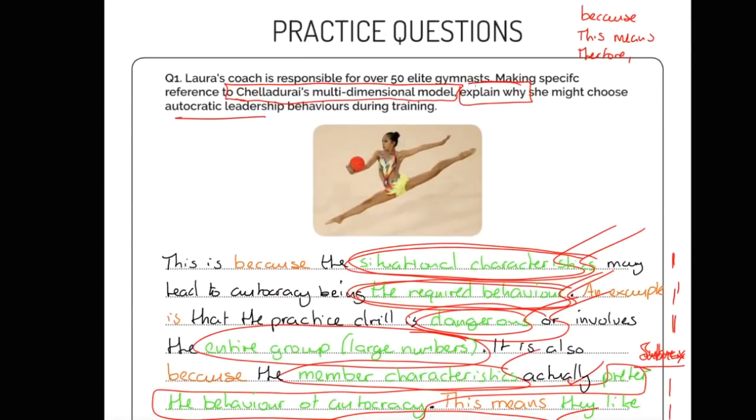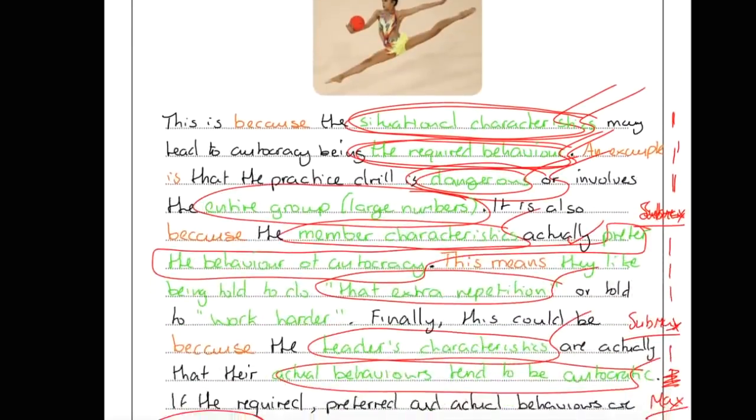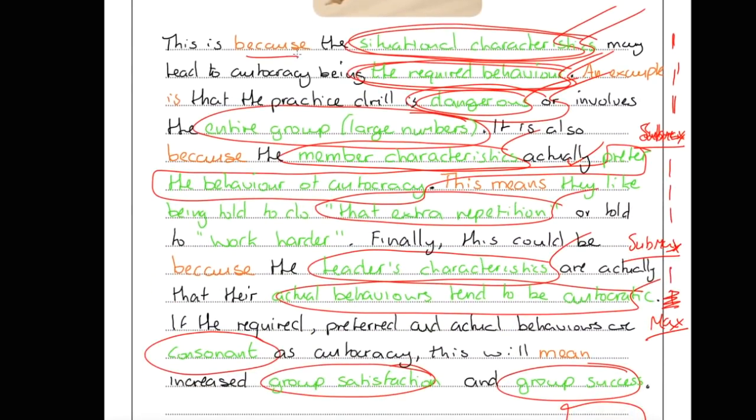Equally, I've performed the skill of explaining why, because this means, therefore, comma, this is the skill I need to represent. Look how important the word because is when you explain why. It's so important. In many ways, I don't want to make this statement because I don't want to limit you in your writing. But if you're asked to explain why something happens, pretty much because is all you need.